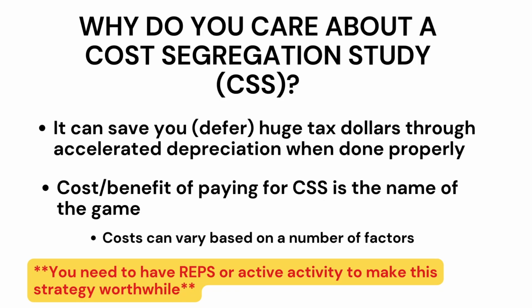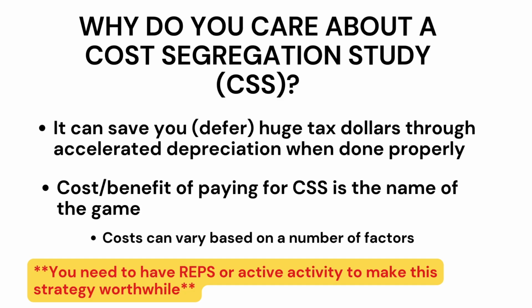Now, that is that first bullet point here. And by save, of course, with taxes, we mean defer. You defer taxes down the line, but this can be huge dollars. We've already previously mentioned the cost benefit of what you're going to get out of it in tax savings versus what you're going to pay to have the study done is 90% of what you need to figure out ahead of time to know if you need to proceed ahead with this strategy.